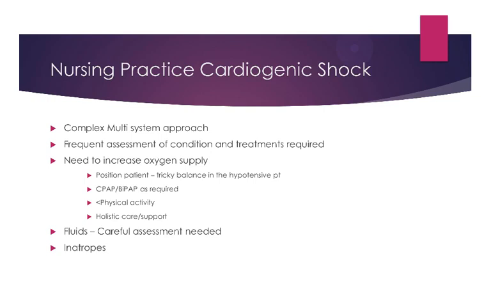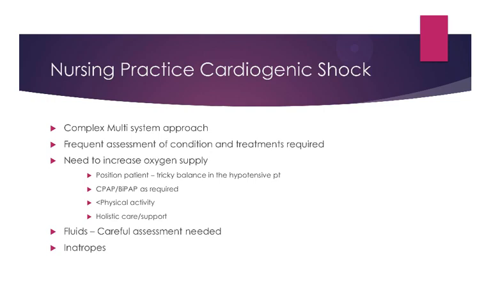Now, when it comes to fluids, we need to really carefully assess patients in cardiogenic shock, because they do tend to have adequate circulatory volume because they haven't lost volume, and we could easily overload them, and that could lead to pulmonary edema, which could cause our patients to deteriorate further.